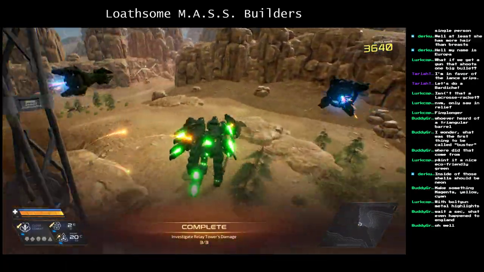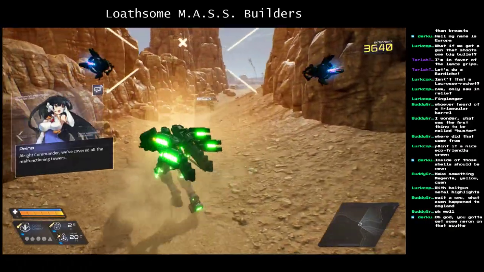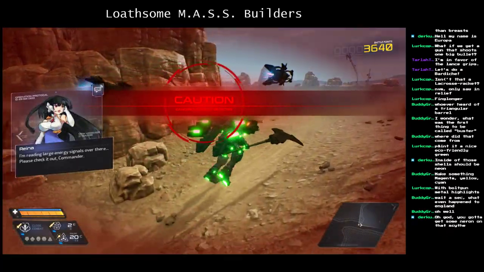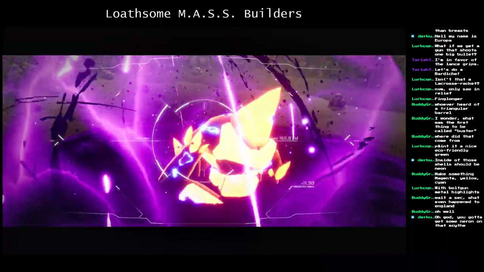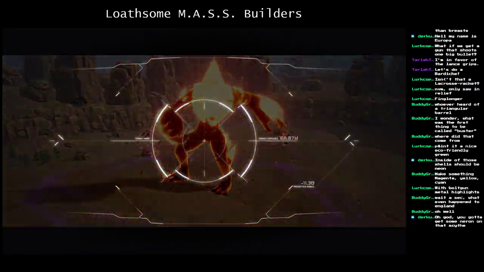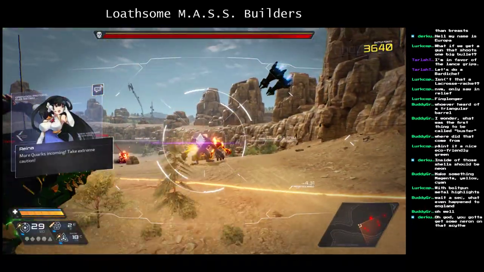Thankfully, they added the option to turn that off. Large energy signature. Also, this is fun, I wanted to show this off. If you're in targeting mode, when a cutscene starts, you get the targeting overlay in the cutscene.